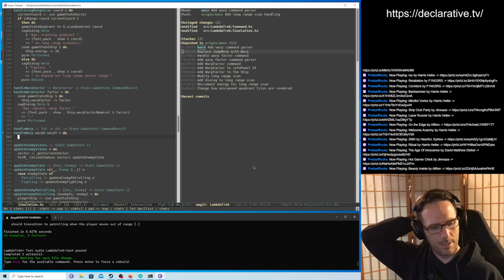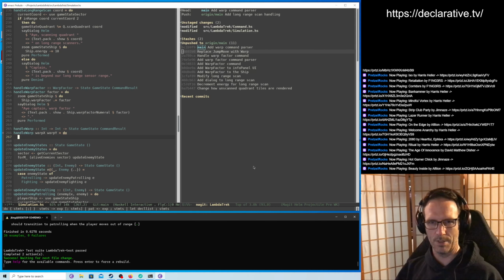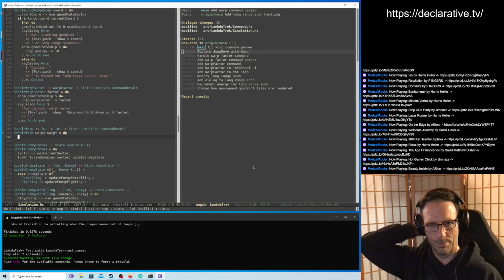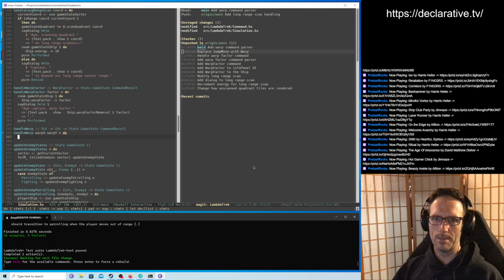Or we can update the warp command to take that as input, maybe. But let's figure that out later. Let's just do the warp as if it would succeed no matter what. So then all we have to do is set the game state sector, because we know warp X and warp Y are valid, because the parser wouldn't parse an invalid coordinate. We could just set that directly.